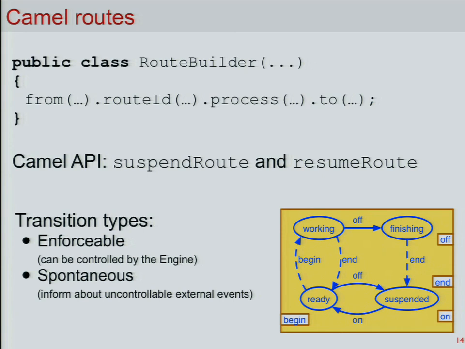The little problem here is that if you look at the state machine, you have a ready state and a working state. When the route is ready to be executed, it's on, but there's, for example, no file that has been dropped in a file folder, so there's no processing. It's just ready, it doesn't use memory, it's just waiting for things to happen. Then when somebody drops a file, the route starts to work, so we have a begin transition and we are in a working state.